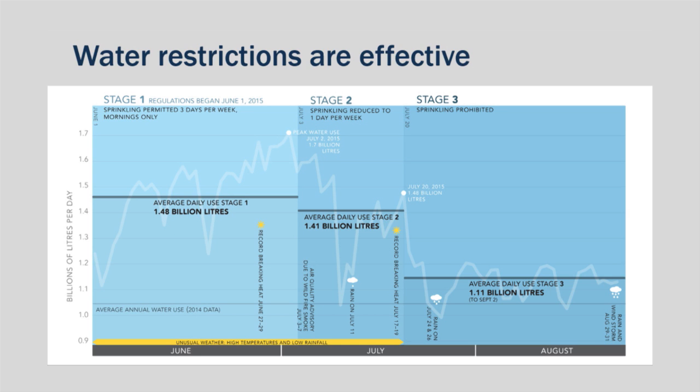The summer drought extended, the heat did not let off, the rain did not come. There's a few rainfall events that you can see on the chart, but they did not even wet the ground, so were not substantial with respect to adding volume to our lake reservoirs. And finally, stage 3 was implemented to ensure that we had adequate supply if indeed the summer extended into the fall and we had an extended fall drought, which has occurred in the past as well. And with the regional cooperation, both from the municipalities and from the district, we were able to get down to below 1.2 billion liters towards the end of the summertime.